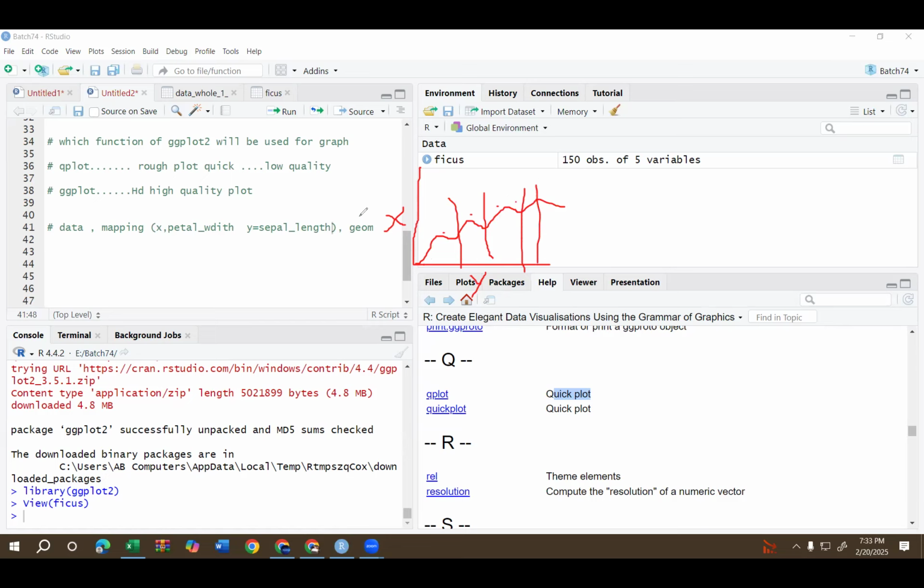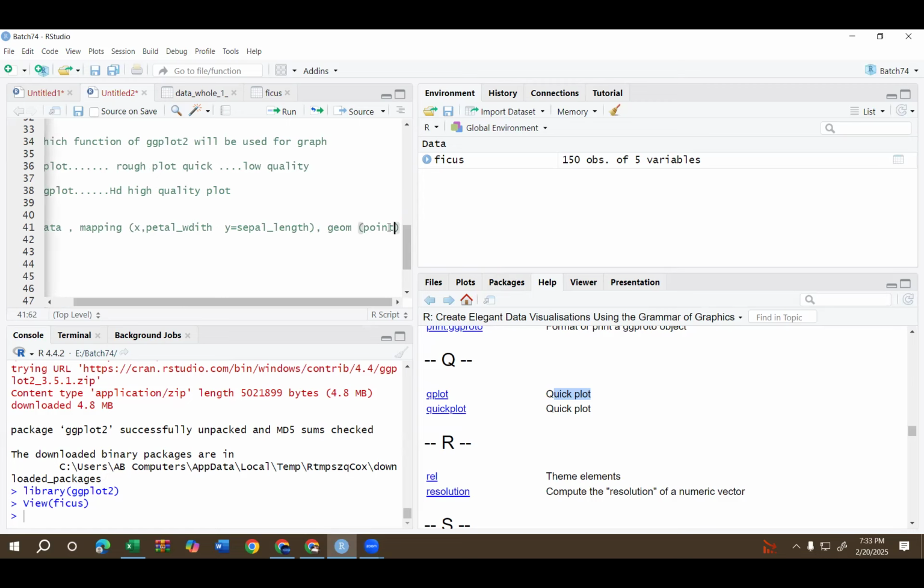So geom means type of graph. Now we have three things: data, mapping, and geom. In geom, we want to create a point plot. If you want to create a bar plot, you need to type bar in geom.